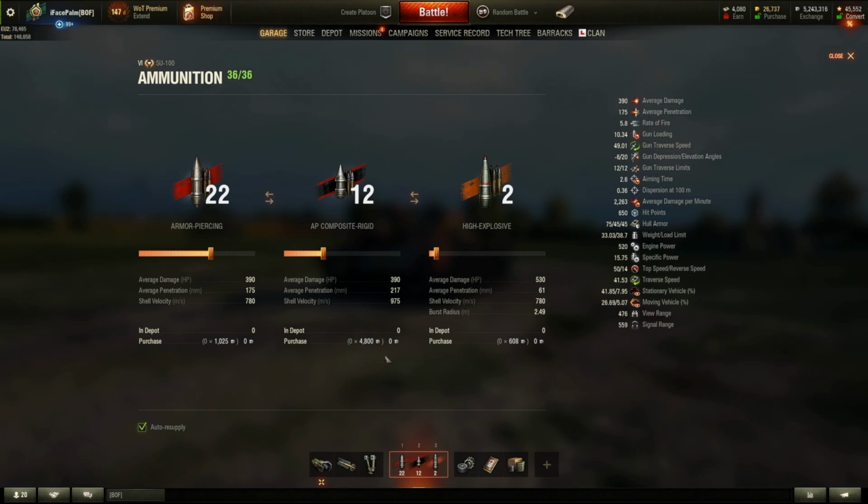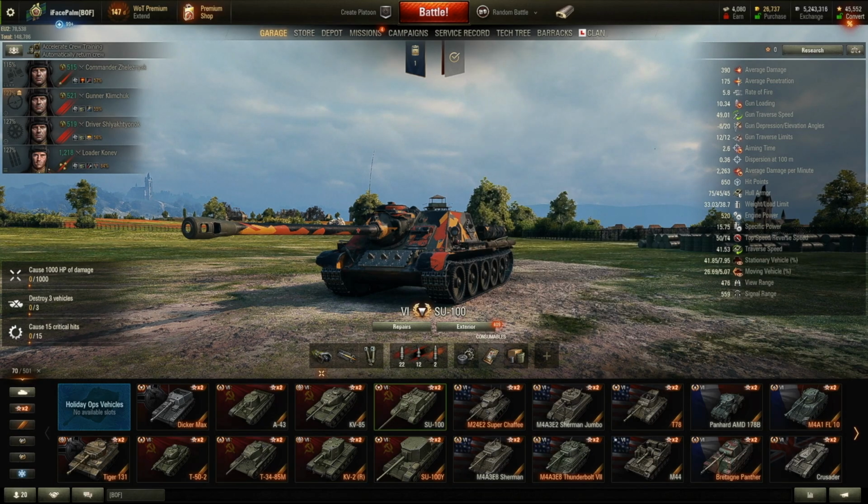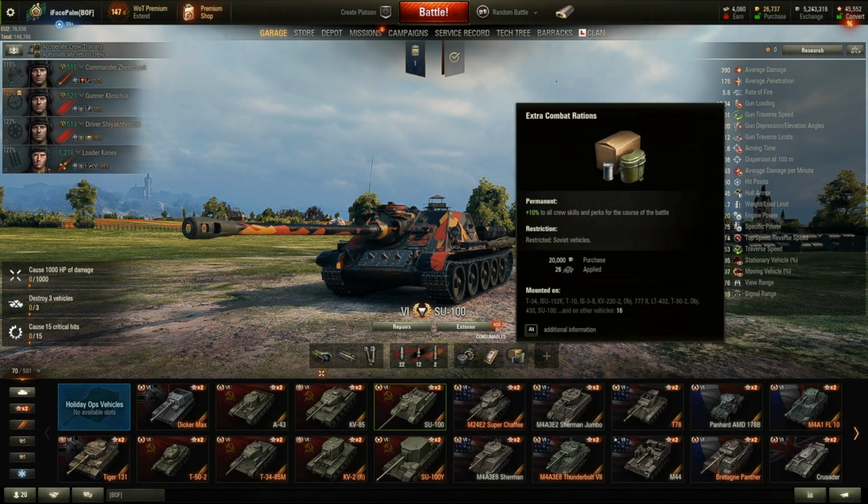So if I had to pinpoint the main reason for why I don't have more APCR shells in this particular tank, it would be that the precision is that bad. And last I have fitted 2 high explosive shells, which are capable of dealing an average damage of 530. For the consumables, nothing out of the ordinary. Small repair kit, small first aid kit, and extra combat rations.